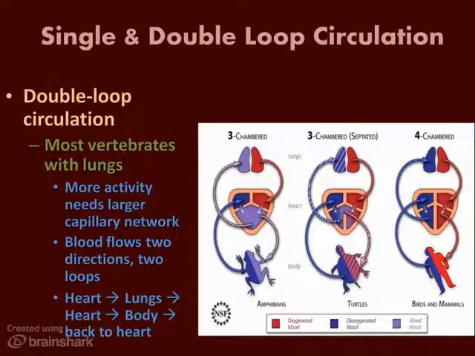So if you were to follow the path of a blood cell in a double loop system, it would look something like this. A blood cell with a carbon dioxide molecule would move from the heart to the lungs, where it gives up its carbon dioxide and picks up oxygen. It travels back to the heart, and it's then pumped out to body cells, where it gives up its oxygen and collects carbon dioxide, finally traveling back to the heart once more to start the cycle all over again. And we're going to take a look at this cycle in a little bit more detail in the next couple of slides.